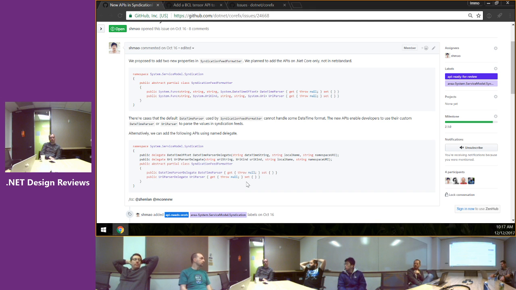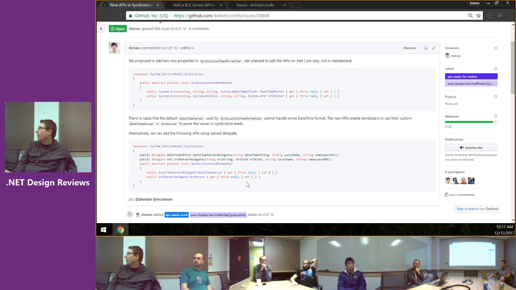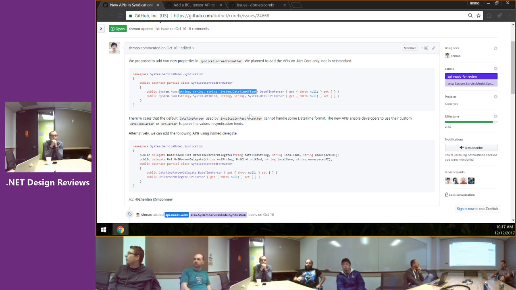So that's another thing you could consider. If we stay with delegates, should it return bool, or a nullable of the result, to say I was able to parse or not, so you can keep chaining if you have more of these routines written by somebody else? If we did that, we'd have to make the result an out, which would mean we would have to use a named delegate, because you can't do that with a Func. It's true. Generally speaking, the problem with the Func is, if you see a signature like this, you have no idea which one is which.